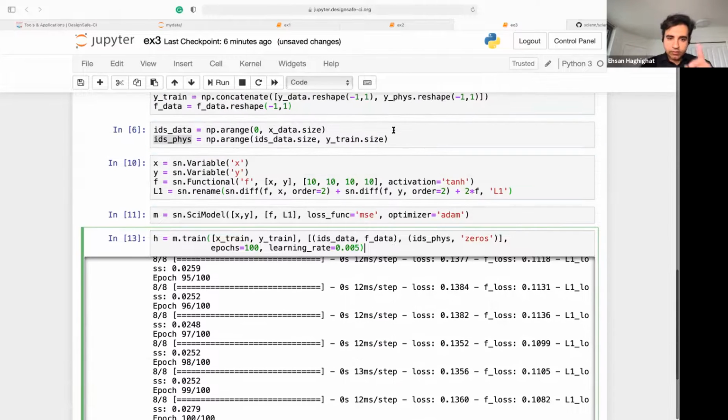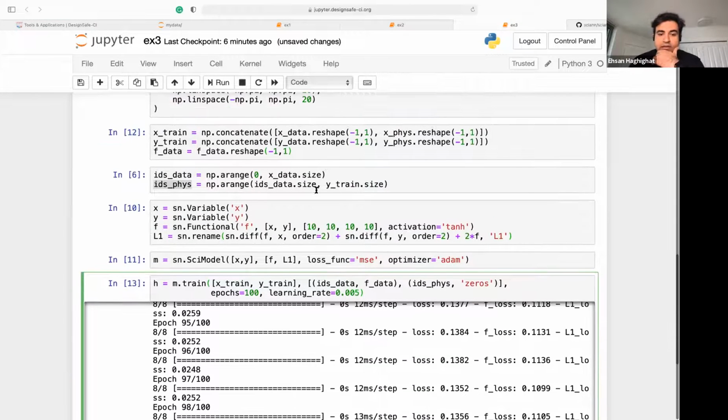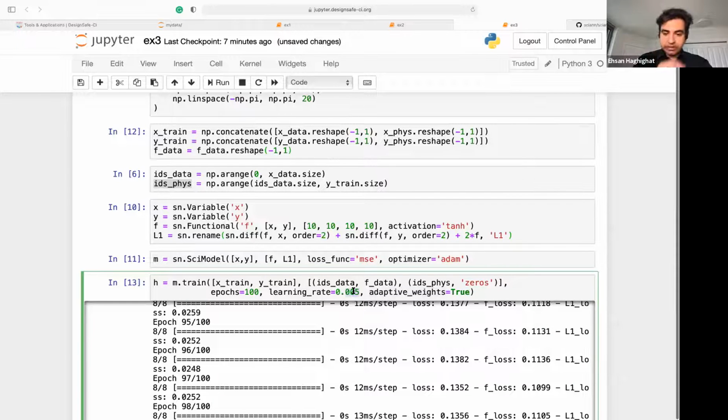So in these scenarios, one thing to note is that the gradient of L1, where L1 is the second-order differentiation of f with respect to x, but f itself is the network output. So the distribution of the gradient of L1 with respect to network parameters and the gradient of f with respect to network parameters are not the same. One easy way, but these are just suggestions, for some problems it works, for some it doesn't, is to just use adaptive weights. What I do in the background is evaluate these gradients with respect to parameters, rescale the gradients, and pick a learning rate based on what you have provided that works better.